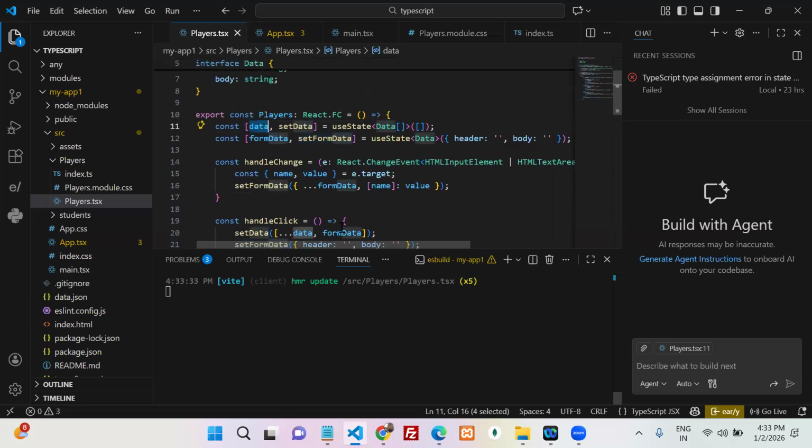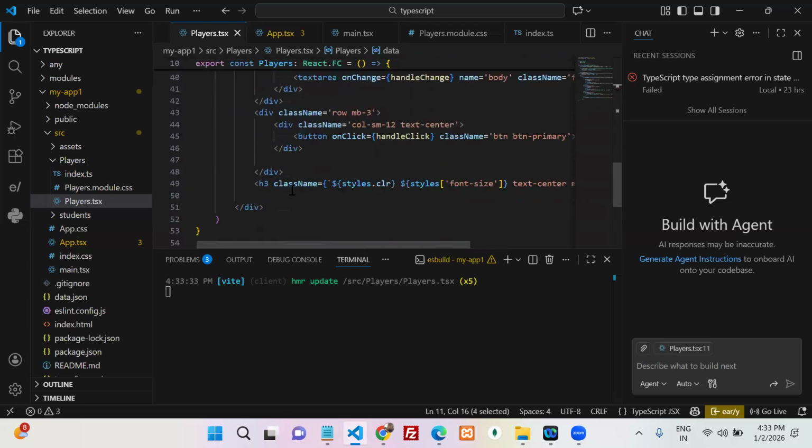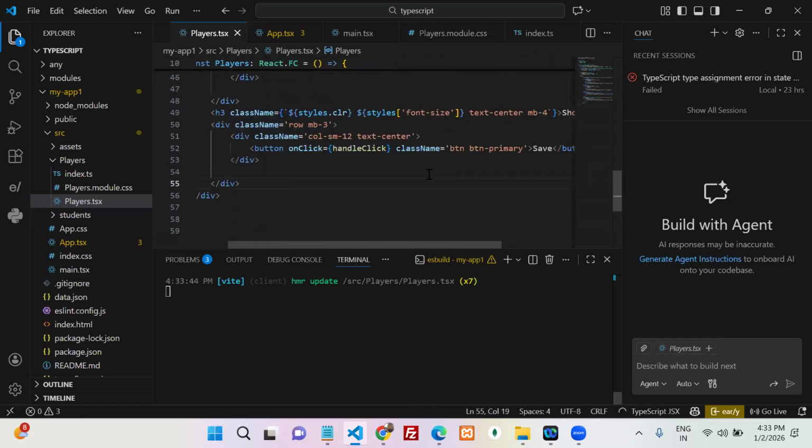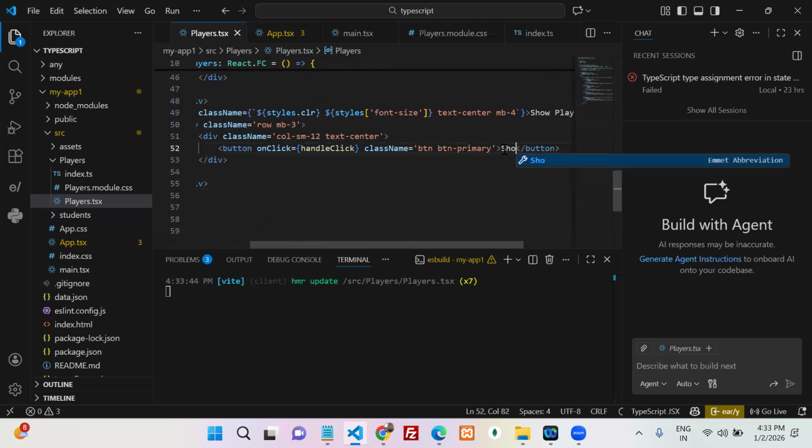Now here I want to give one button called Show Players. How many players are there? 10 players, for example. I want to show the 10 players' data in which format? Accordion.